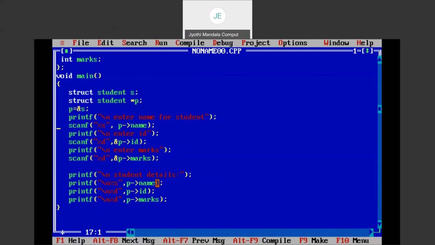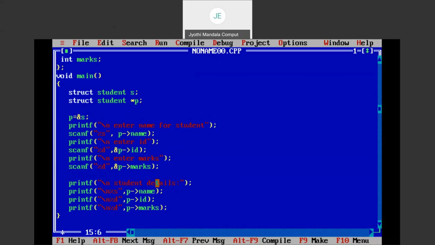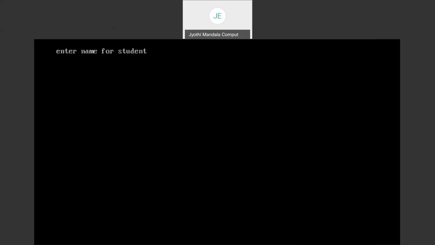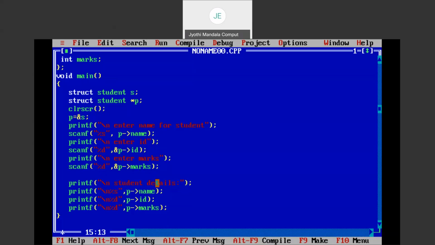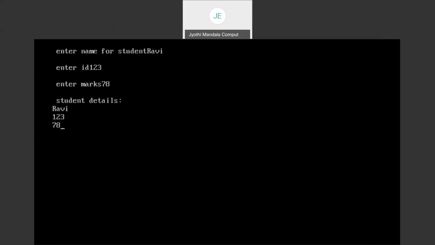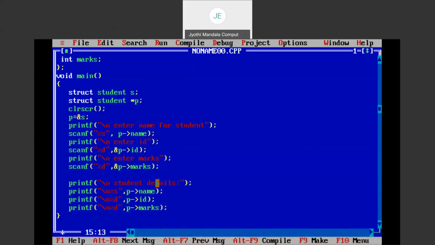For your understanding, let me run it again. Now it is asking to enter the name. First is name, and then ID, and then marks. If you check the output, you will be getting the name, ID, and marks. So this is how a pointer can be given to a structure variable.